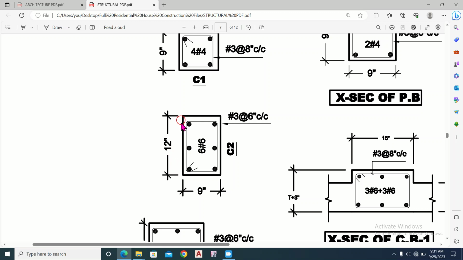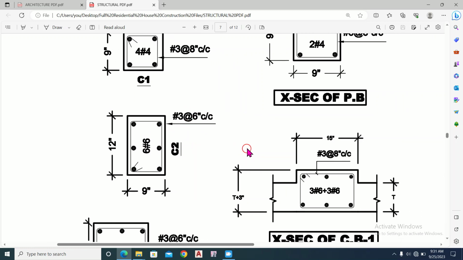The dimension of this column C2 is 9 inch in this direction and 12 inches in this direction. The ties should be number 3 bars provided at 6 inches center to center. And this is C2.